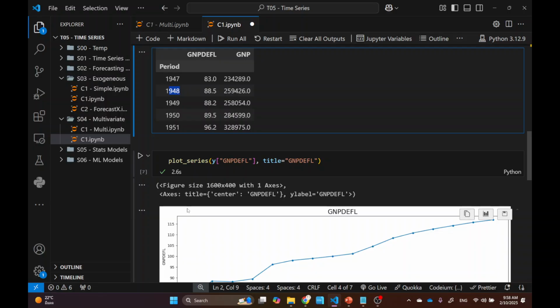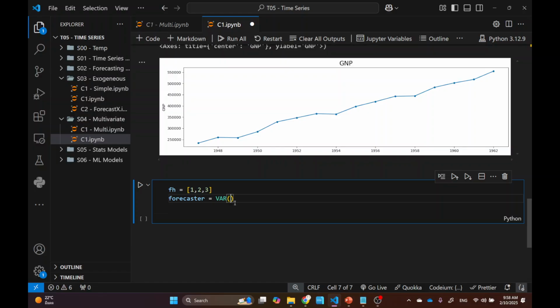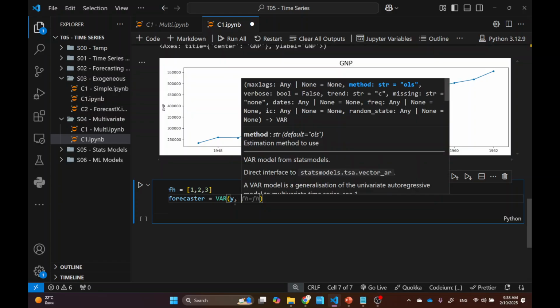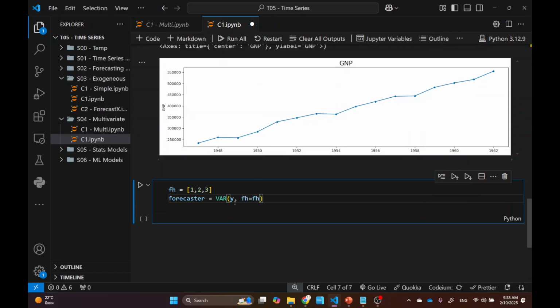So it depends on your period. Okay, so I want to put VAR, and put y into it as the data to train, and I want the forecasting horizon to be equal to FH. So FH is forecasting horizon.